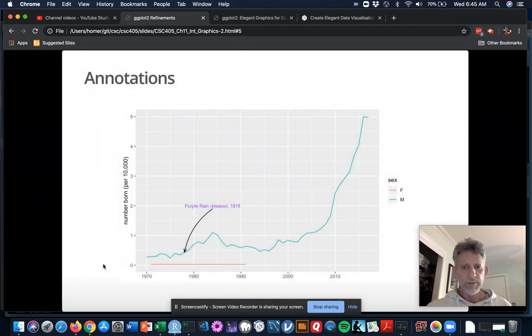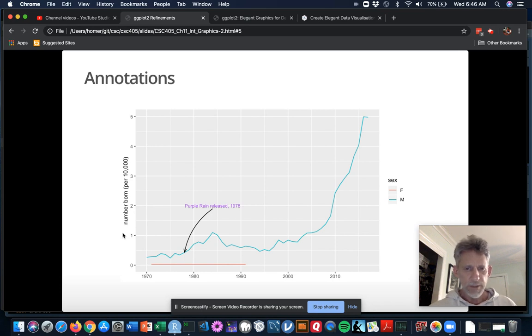And what we'd like to make is the plot that you see here. So it's a simple line graph of the popularity of the baby name Prince, for both females and males since 1970. The y-axis has the number of babies per 10,000 people of the given sex that are born each year.